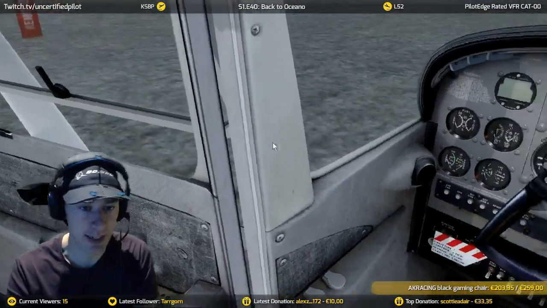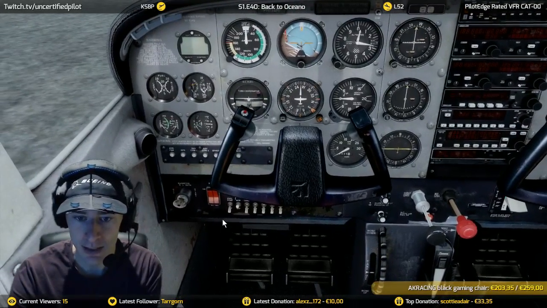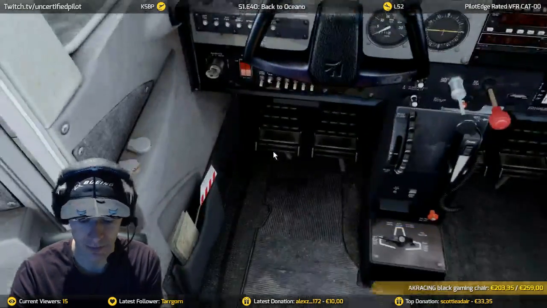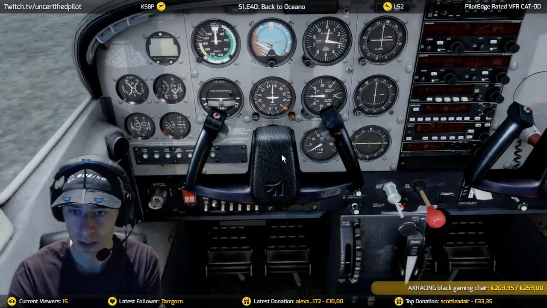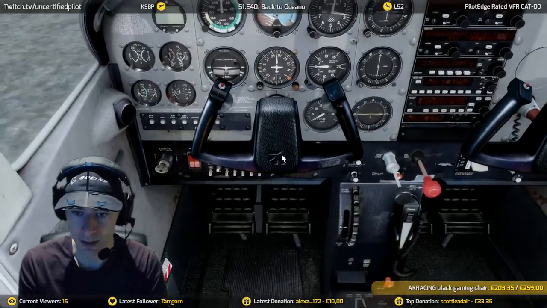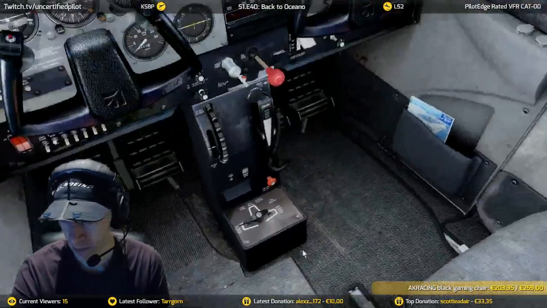So reset cabin, that's the first one. Control wheel lock removed. Let's see if my Saitek panel is active. It is. Batteries are off, and here on my panel everything is off, but let's check virtually as well. Yep, it's off. Parking brakes are not set. They are set now.